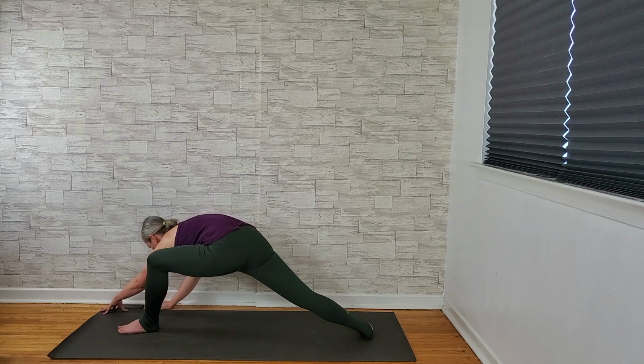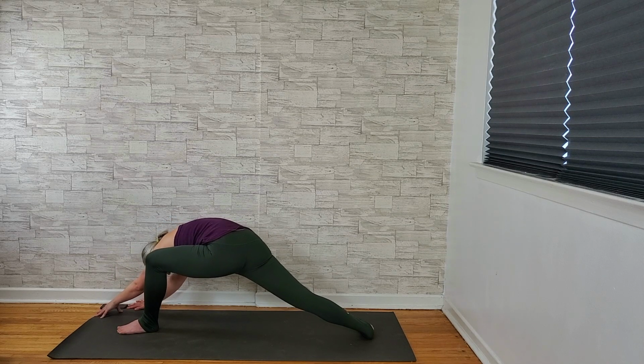Then walk the hands towards top right corner of the mat. Let the ears release in line with biceps, pull the shoulders back. Breathe into the opening into that left side. Right foot is your anchor, keep rooting it down. Good, inhale, gaze comes up.